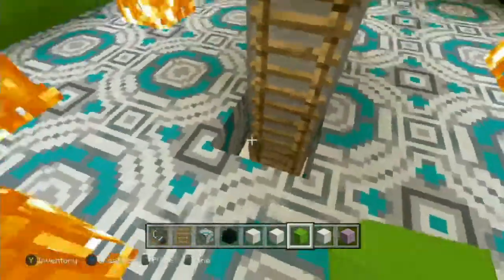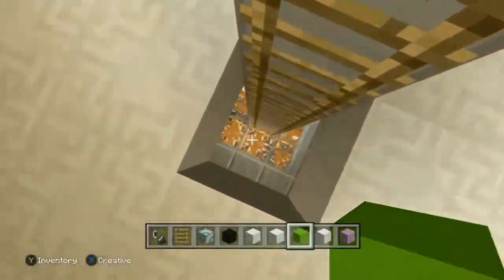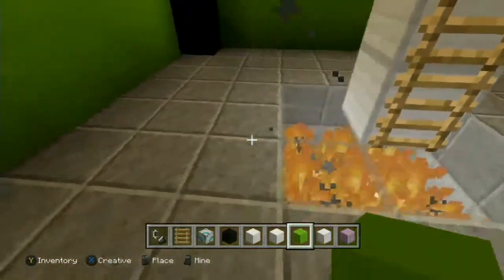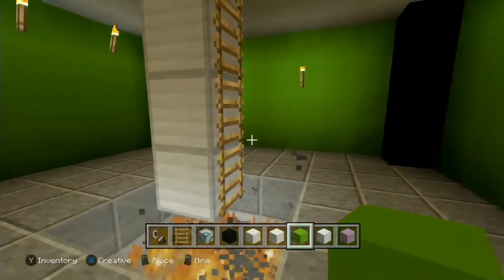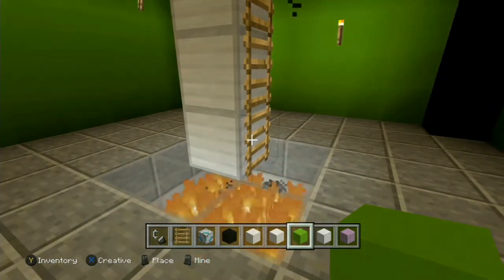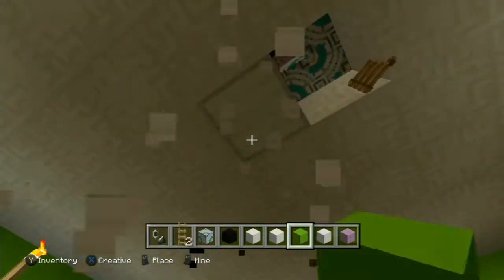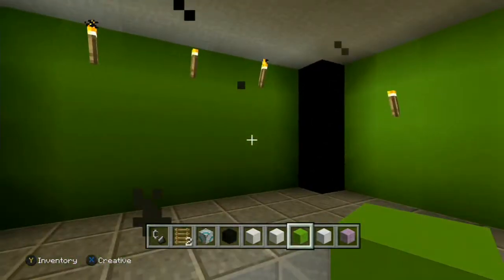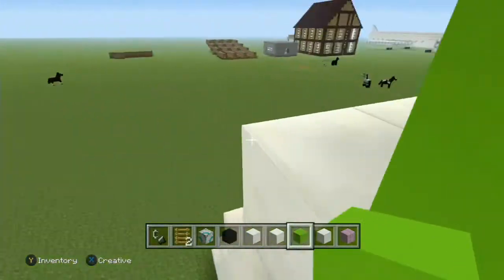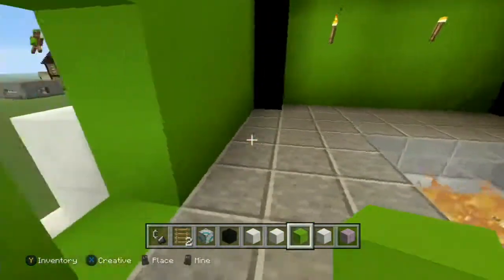Now we need to put stuff in. So let's start at the bottom. Let's go all the way down to the bottom. And, oh, wait. Okay, so I put the ladder where I was going to put something else. So I'm going to get rid of the ladder. There we go. Why do I hear a slime? Is there a slime out here? I hear a slime. Okay, it doesn't matter.